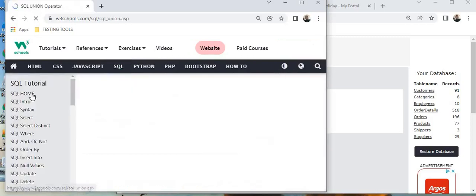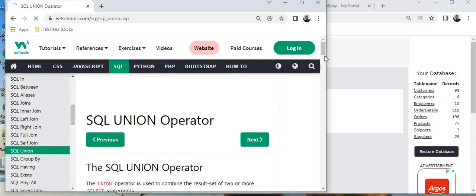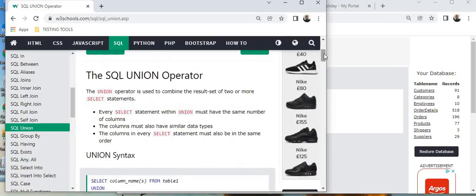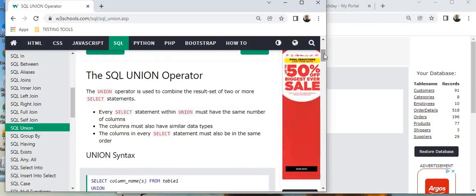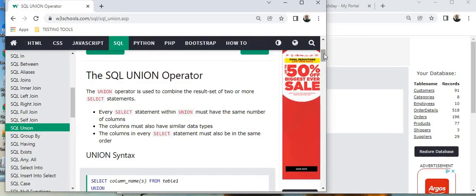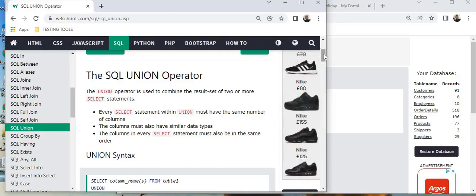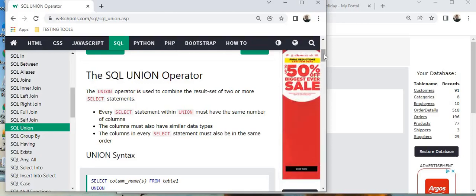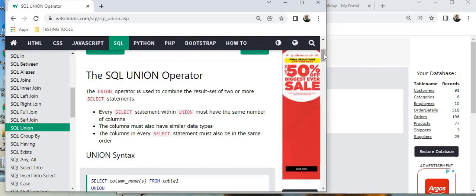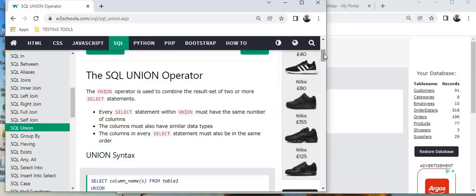Union is basically, union allows tables to be added together as long as they have the same data type. So if it's integers, numbers are numbers. If it's numbers, that means numbers exist on table 1 and table 2. If it's characters, letters exist in both tables. That's when union allows you to join those two tables because it has the same data type.